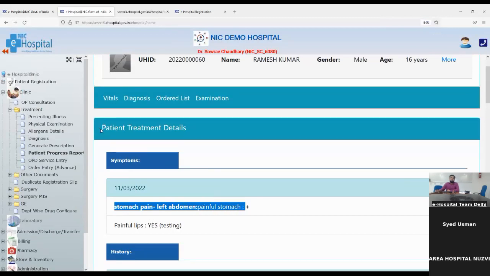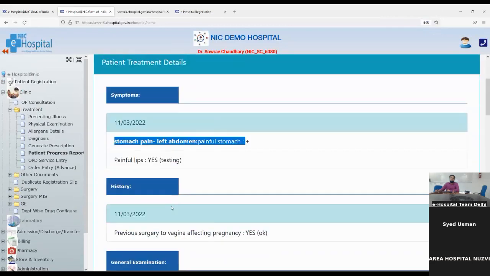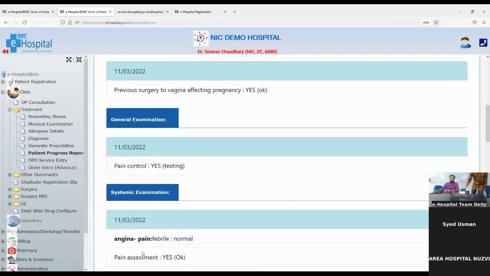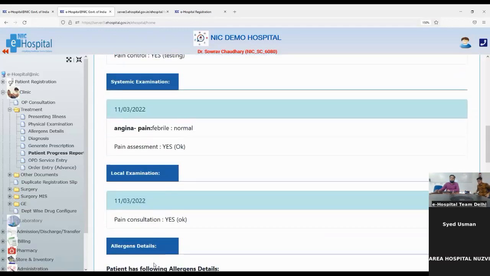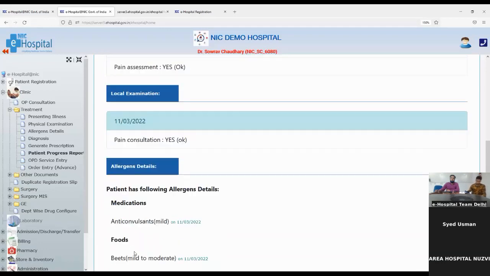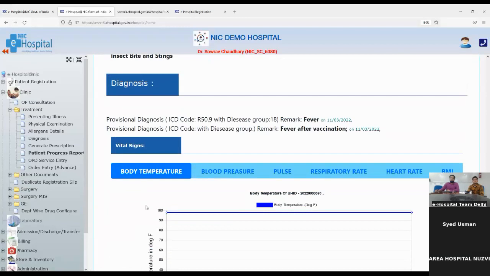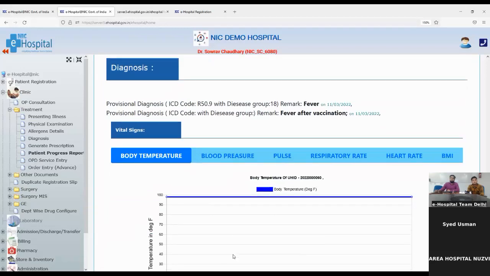Under the patient treatment details come the history of the patient, the general examination, systematic examination, local examination, the allergen details, the diagnosis, and also the vitals. Vitals can be seen in graphical representation.